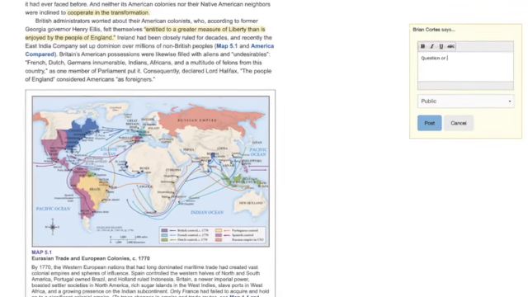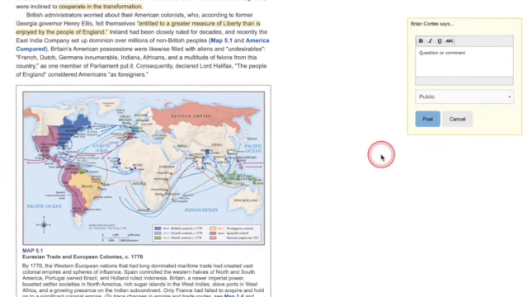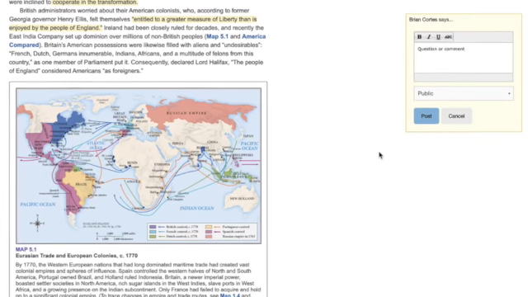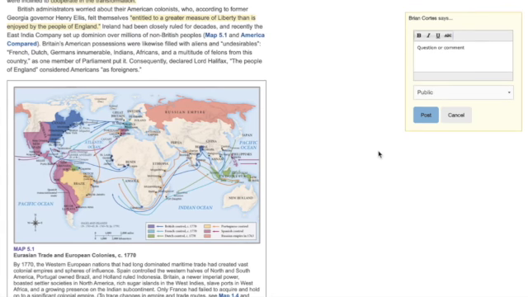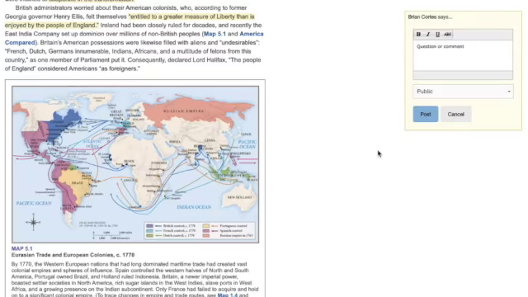Or you can do a comment, and the comment is basically a connection to the text, something that you know, your prior knowledge that you bring into the reading.